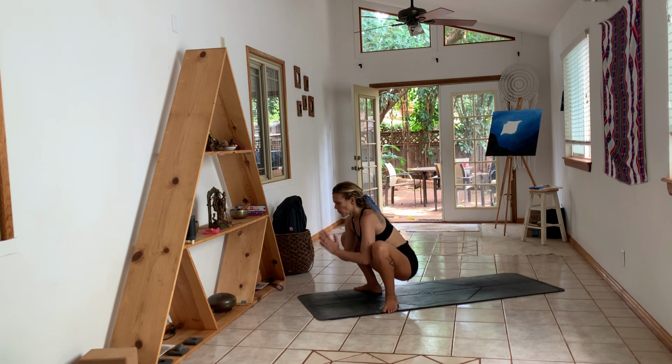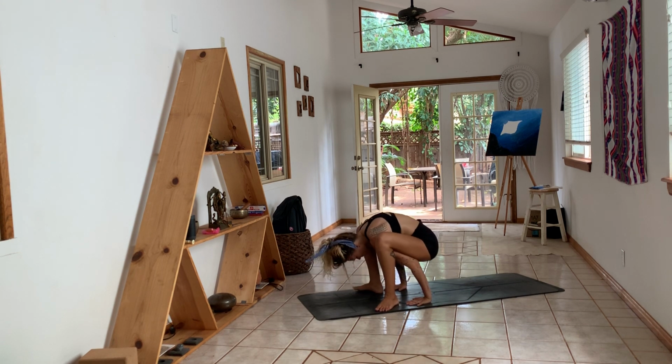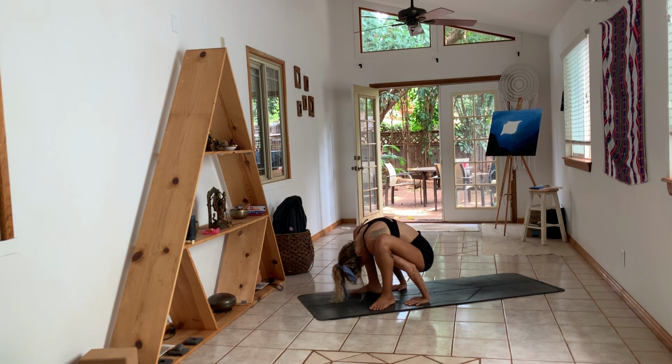If you want a little bit more, maybe reach your hands behind you, so kind of through your legs. Try to get your legs on top of your shoulders. And maybe just stay here for a second. Shake out your head. Feel your spine lengthening and releasing in the opposite directions after all the back bends.